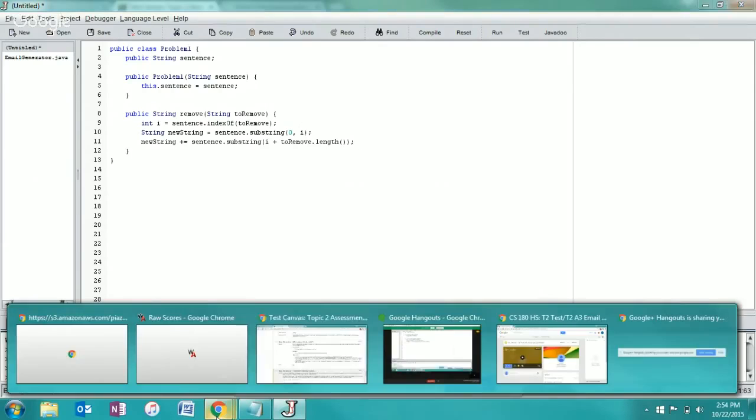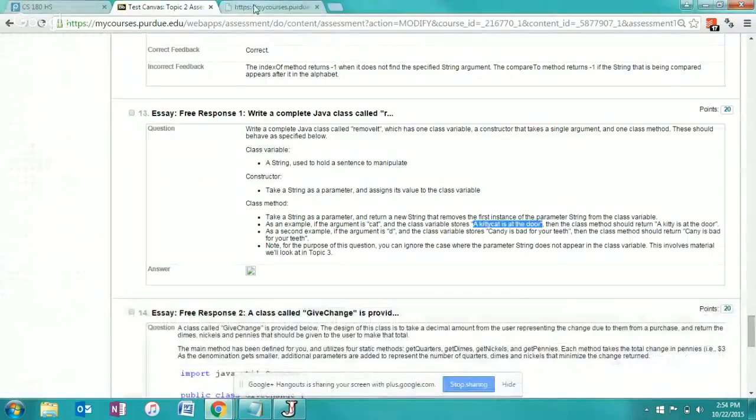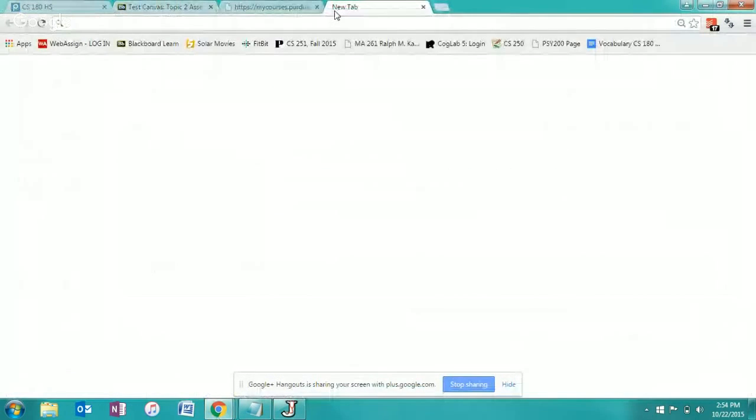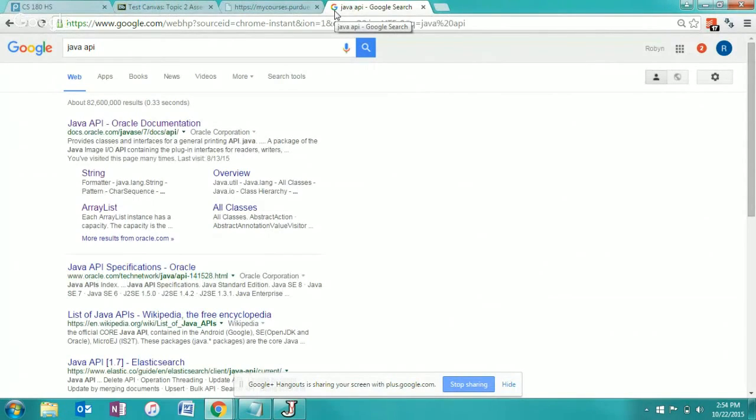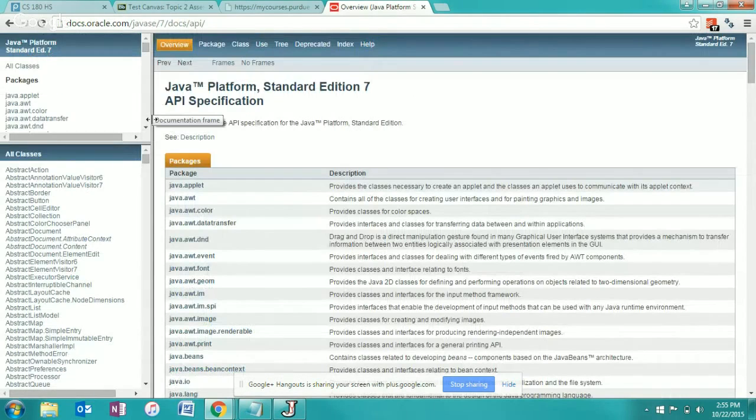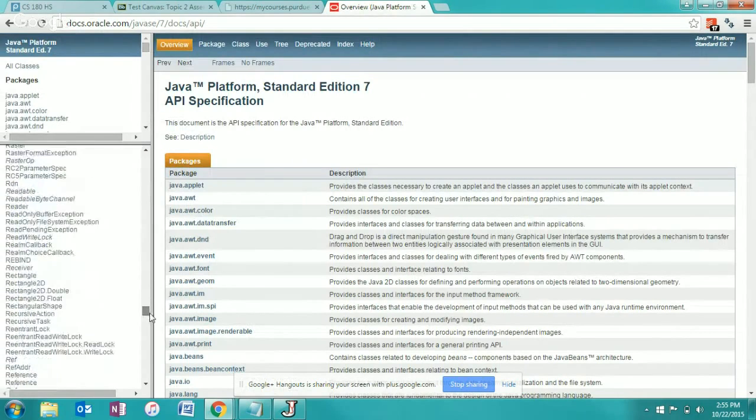And later, when I thought about this a little bit more, I went and looked at the Java API. Have we gone through the videos going to the API? Okay, so this is just all the documentation on all the methods and classes available in Java. Right now we're working with the String class.